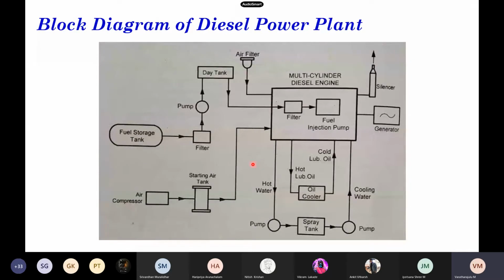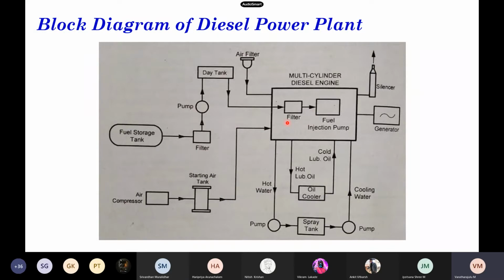Concerning diesel power plants, the diesel engines might be either 2-stroke or 4-stroke engines. Nowadays, the 2-stroke engines are outdated, and we are using only 4-stroke engines. According to the number of cylinders, these are classified into single cylinder or multi-cylinder engines. The diesel engines may have more than one cylinder, such as 4, 6, 8, and so on. Normally, multi-cylinder diesel engines are used in diesel power plants. And this was the illustration of the diesel power plant. And the compression ratio.